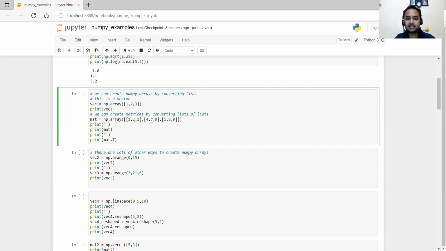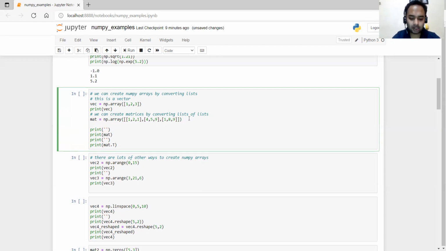We can easily create matrices by using a list of lists with np.array. So in np.array, I have provided these. First square bracket is for the entire list. Second square bracket is for individual lists. So let me explain how this works. Let's say I'll write mat1 is equal to np.array, bracket. Then if you are providing any list, like I provided 1 comma 2 comma 3 or 1 comma 2 comma 2, it will be provided in a list.